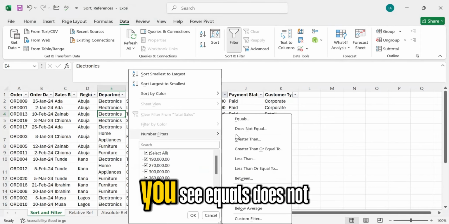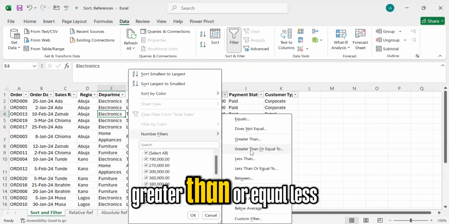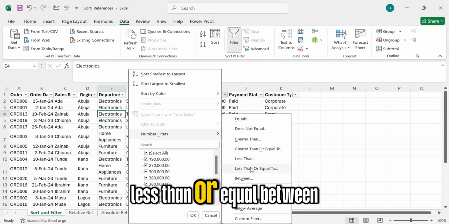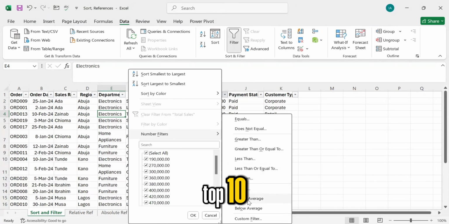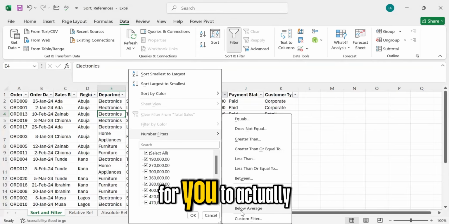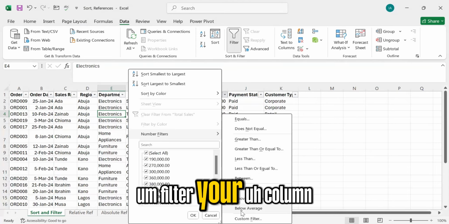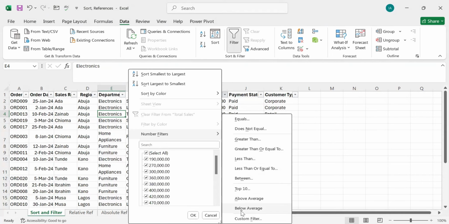On Number Filters, you see Equals, Does Not Equal, Greater Than or Equal To, Less Than or Equal To, Between, Top 10, Above Average, Below Average. So these are all ways for you to actually filter your column, okay?